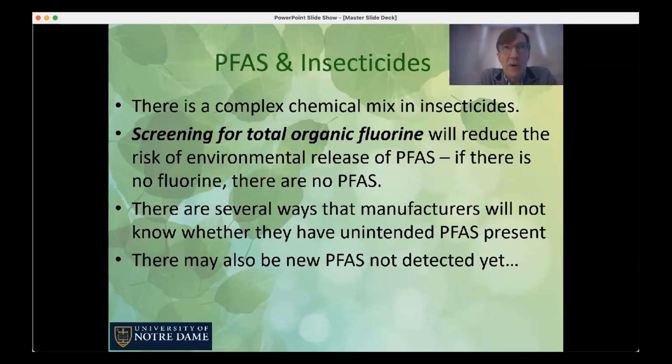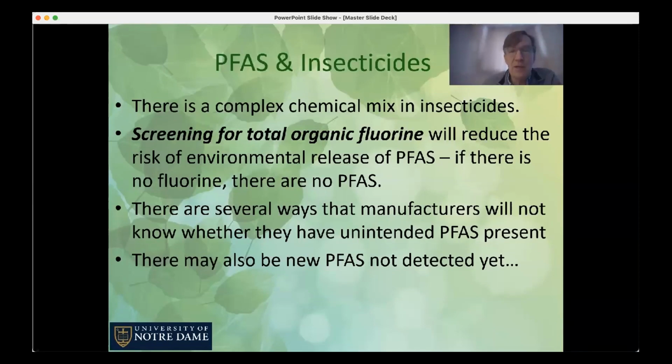And bear in mind, there are several ways that manufacturers will not know whether they have unintended PFAS present or not. They probably know if they're intentionally putting it in there. But if it's unintentionally getting in there from some chemical that they added as a dispersant, but they didn't read the label or it wasn't told to them that it's PFAS, or if it is a contamination from a container, which was being shown, it could happen, though it's not the most likely source, I would say. Or there may be somebody developing a new insecticide that has got PFAS in it that nobody knows about. So these are areas where you'd like to stay alert as a regulatory agency or as a monitoring agency and measure that.